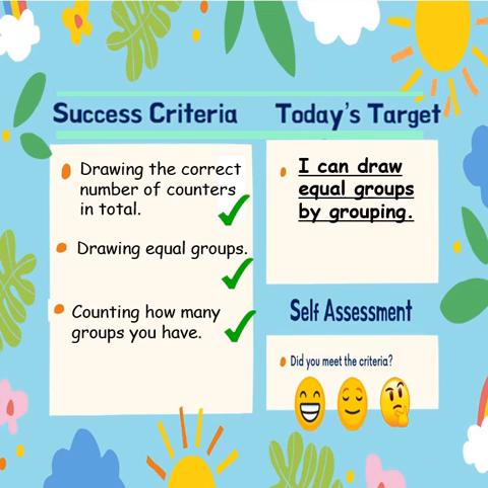Okay, so well done if you were able to draw the equal groups and have a go at grouping, okay? So you had to make sure that you could draw the correct number of counters to start with, then you had to make sure you drew the equal groups properly and counted how many groups you had carefully. If you felt confident in this on your piece of paper, could you draw the cheesy green emoji? If you felt like you did okay but need a little bit more practice, draw the normal smiley face emoji. And if you found it really difficult and think you need lots more practice, draw the thinking emoji for me. Well done, everyone.